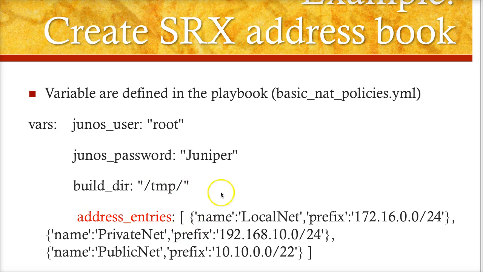Here are the variables we're going to use. It is very similar to a dictionary, a name pair and then a prefix pair with an IP address. We have three sets of entries, and we have this variable called address entry.